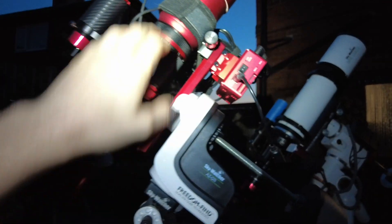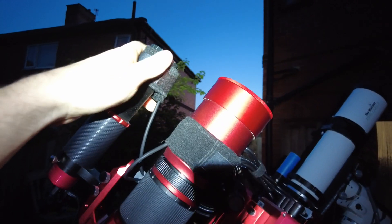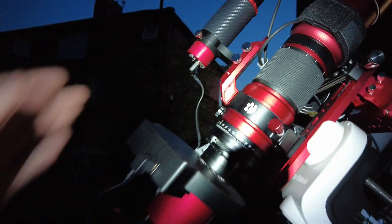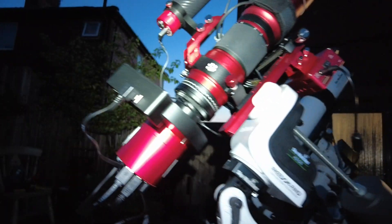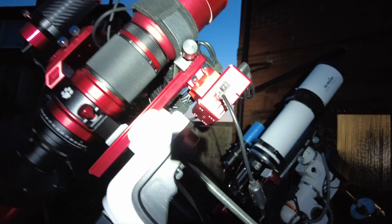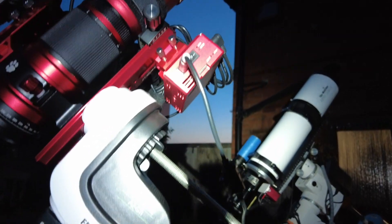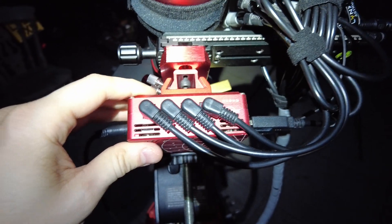Here's the Red Cat, obviously with the lens warmer dew heater, and the 30mm f/4 guide scope again with the small heater to stop it dewing over. The ASI 120MM Mini is the guide camera for that. We've already talked about the 1600 and the filter wheel. Mounted to the underside of the William Optics dovetail is the ASI Air — a really cool little attachment, basically held on by another ZWO accessory that you'd usually use for holding a guide scope, but it works just perfect for this system.